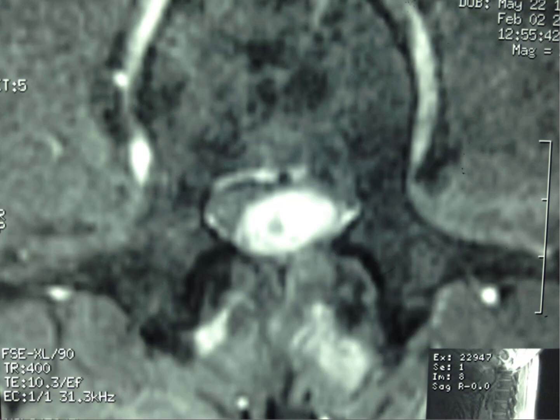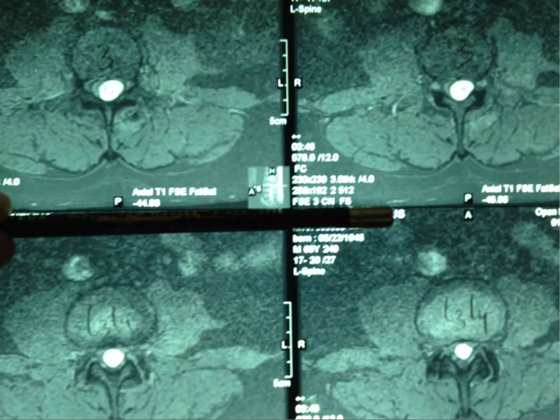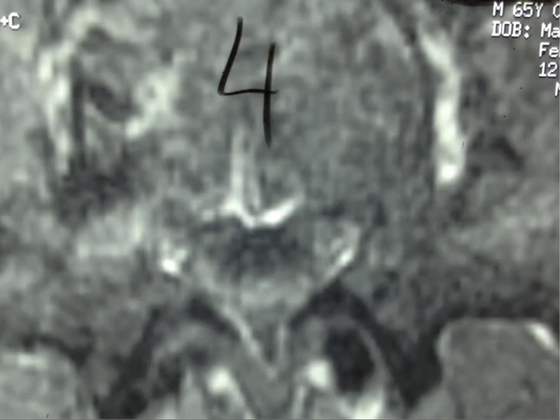You can see the thecal sac is a crescent on our left, and the lesion is again bright, not entirely homogeneous, but rather homogeneous. Interesting that this man was neurologically intact, just back pain. Can you circle the lesion here so everybody can see? Yeah, my laser pointer died. But you can see that big bright thing. It's a massive mass, and the patient wasn't that bad. I mean, just low back pain.